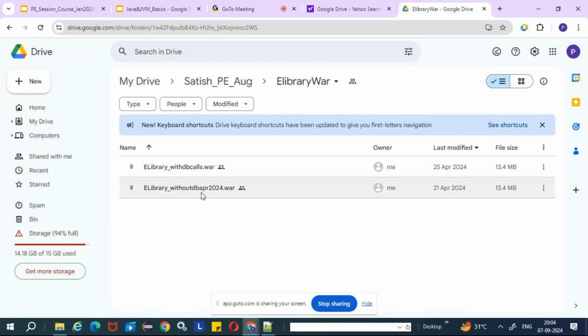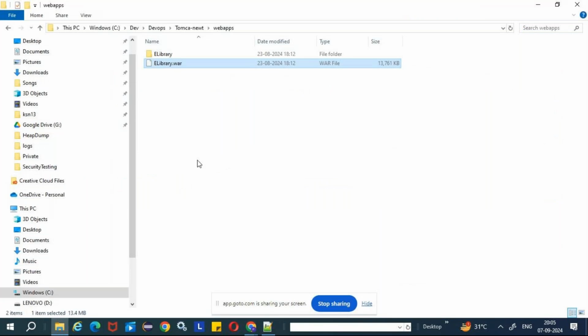In that, download the one without db, this particular .war file. Once downloaded, copy it to the webapps folder, and rename it to e-library.war, with E caps and L caps. Make sure it is E caps, L caps, e-library.war.